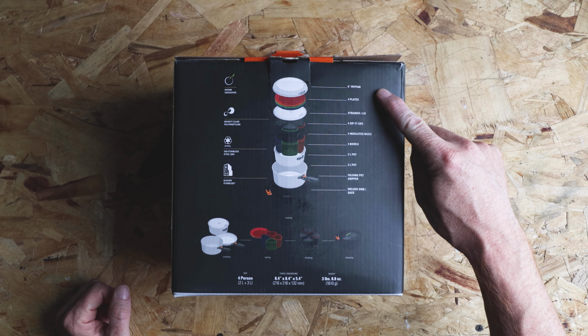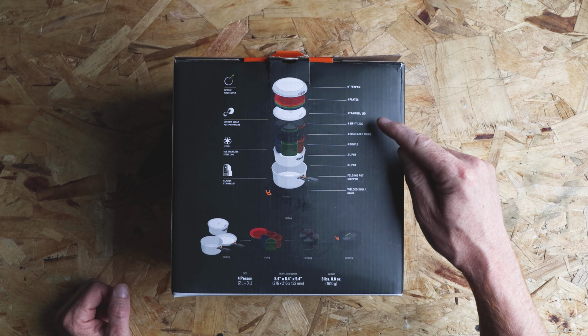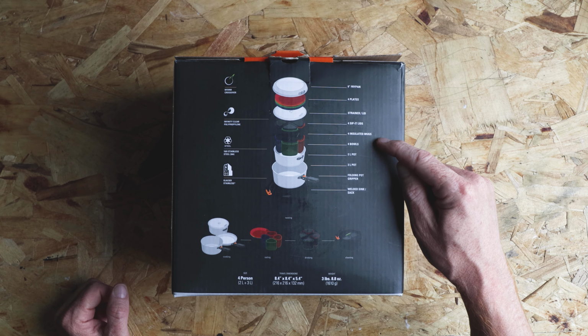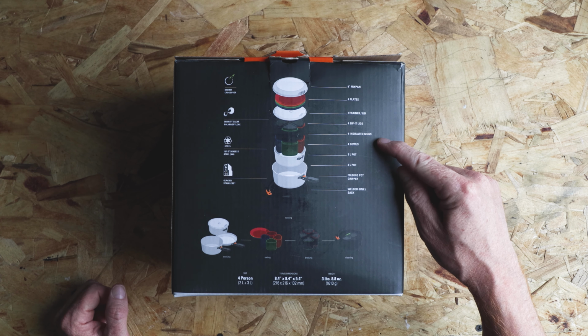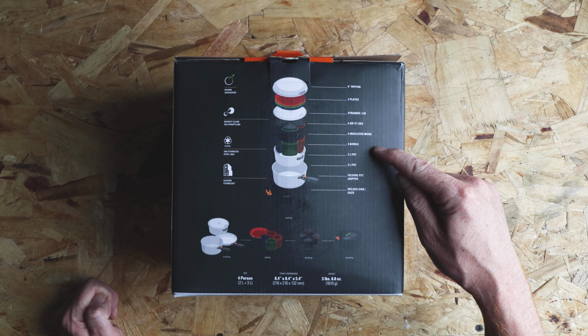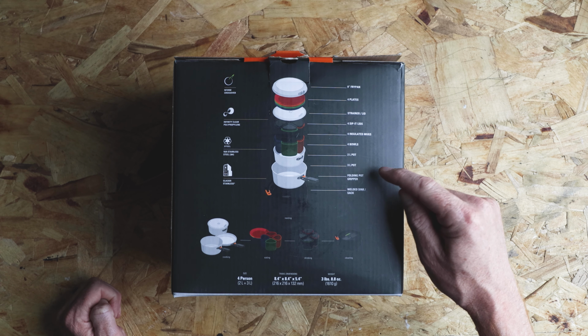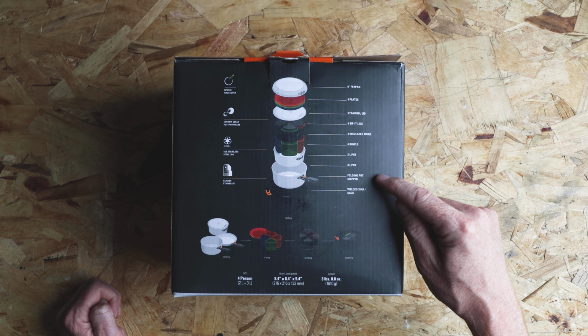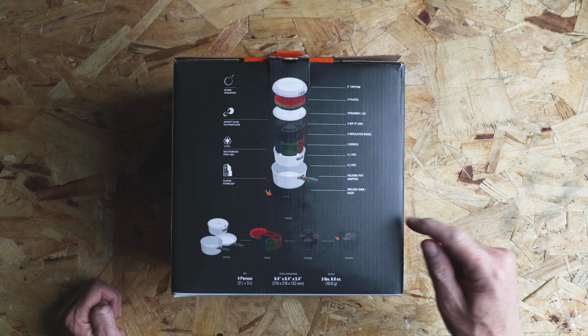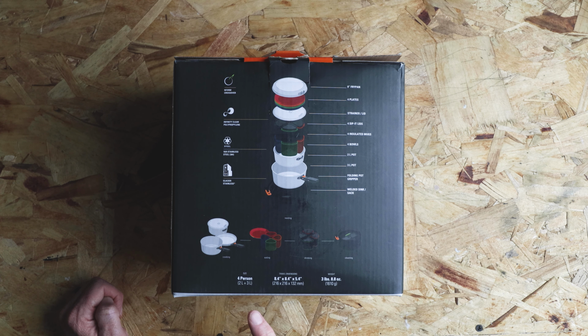This has a 9-inch frying pan, 4 plates, a strainer lid, 4 sippet lids, along with 4 insulated cups. There's 4 bowls, and all of those things are color-coded, which you'll see here in a minute. A 2-liter pot, a 3-liter pot, a folding pot gripper, and a welded sink sack for washing after you're done cooking. You'll notice that this is a 4-person set, obviously.